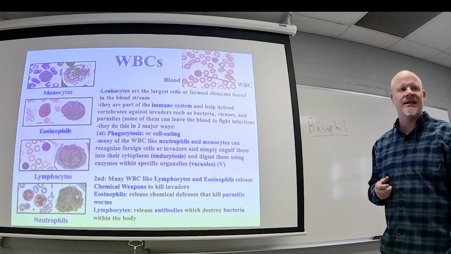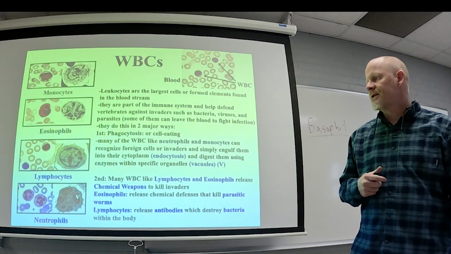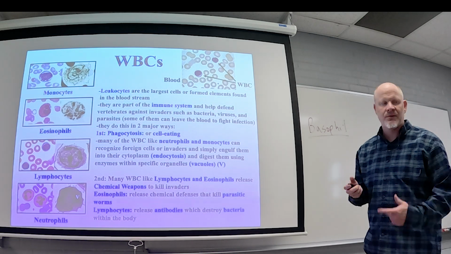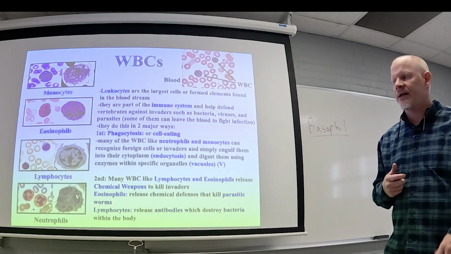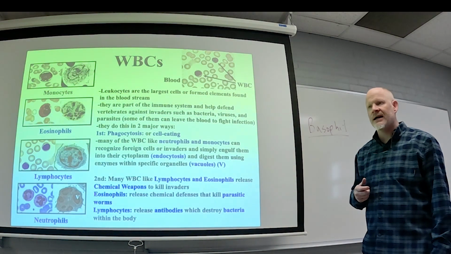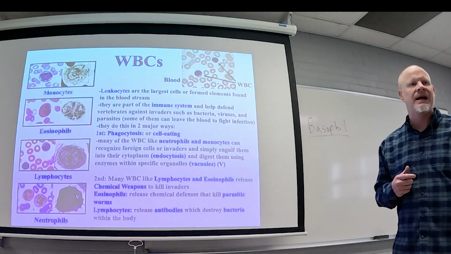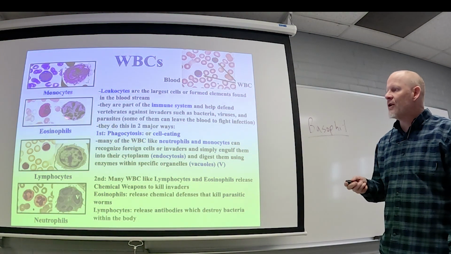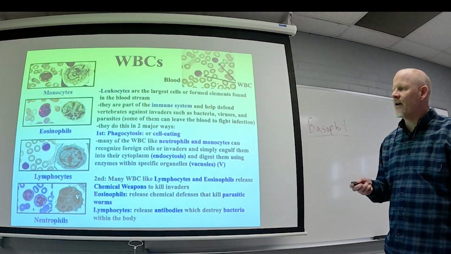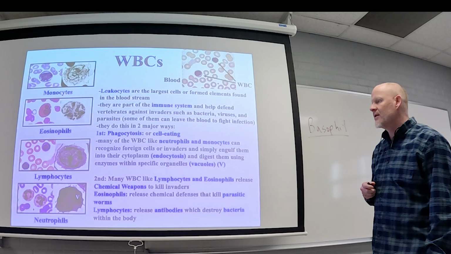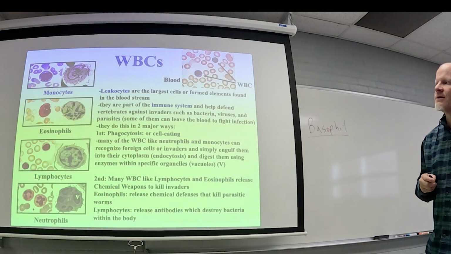Eosino means acidic, right? So eosin actually is a stain, and that's why they're named this. Histologists named them eosinophils. Eosin is a stain that stains acid structures that are low pH. So the granules inside of the eosinophil are red because they are low pH granules.